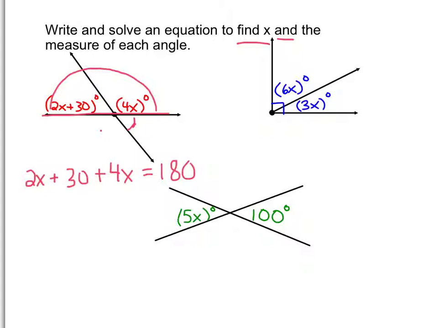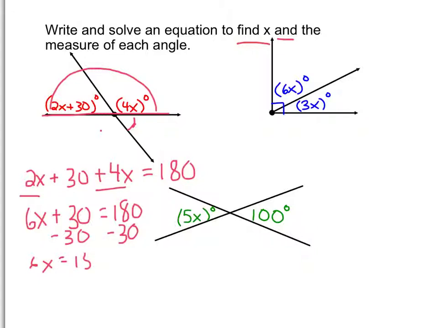Okay? This situation here, I have x, 4x, and 2x, which together make 6x. I can just combine like terms. Plus 30 equals 180. Subtract 30 from both sides. You guys have solved equations like this before. Then drop down 6x. 6x equals 150. I hope you're taking notes right now. You should be writing what I'm writing. Divide both sides by 6. Go to your calculator if you need to. And I get x equals 25.